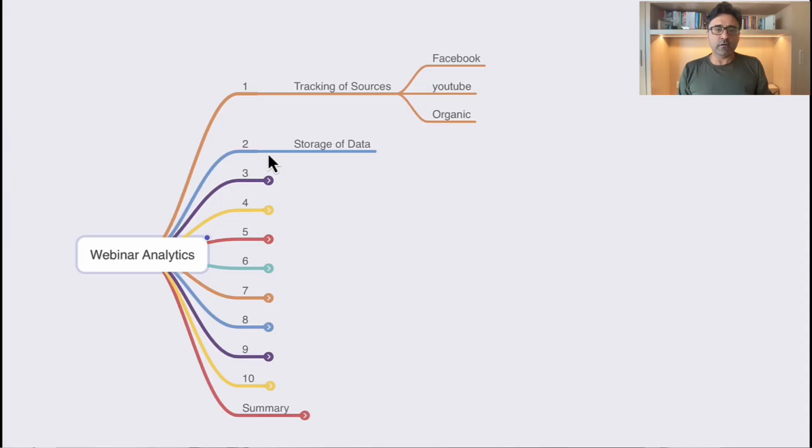The second most important thing is that sometimes the data from Facebook, YouTube, and organic is getting stored somewhere in the backend. Maybe it is in the forms that you're using, or somewhere inside your WordPress data. But it needs to be stored in a proper database, which is maybe Google Sheet or any tool that you're using, or in the CRM software. At an early level, Google Sheet is the best way you can go, and you can store all the data so that it is auto-populated through any basic automation that you're using, maybe Pabbly or Zapier.